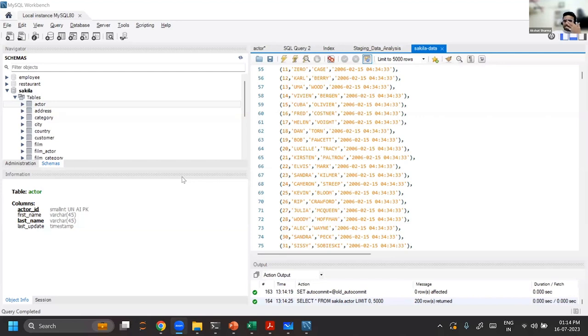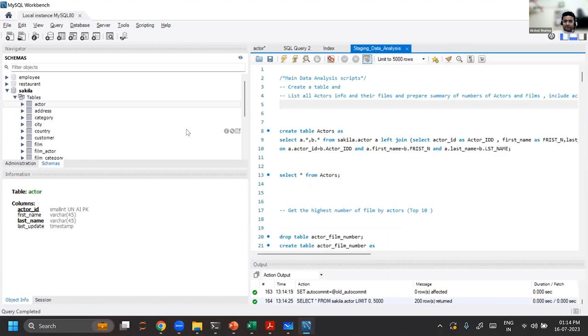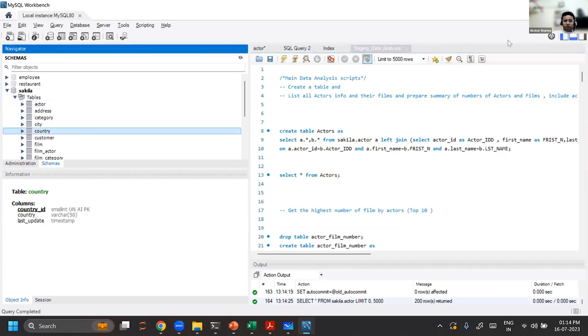Yes. So let's get started. Open your workbench that we installed earlier.